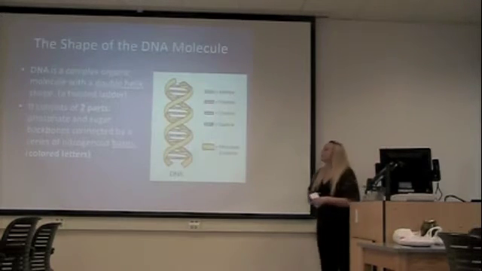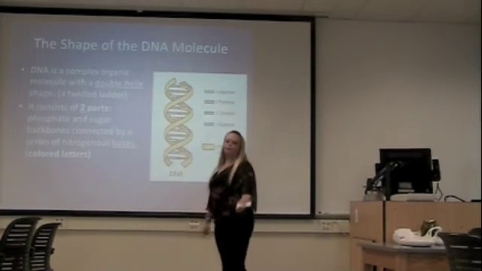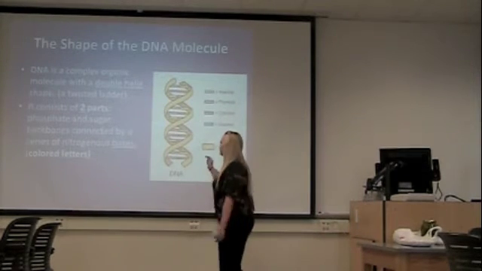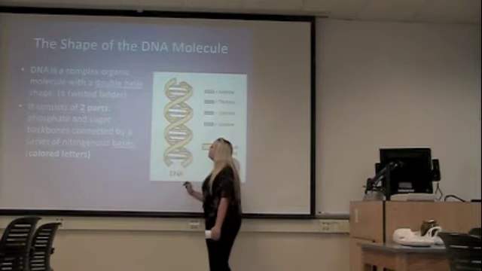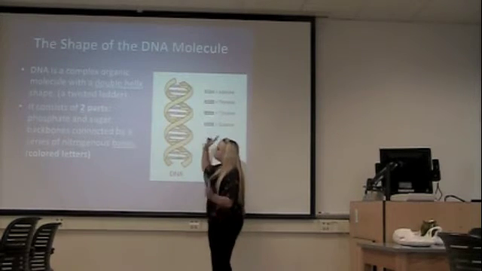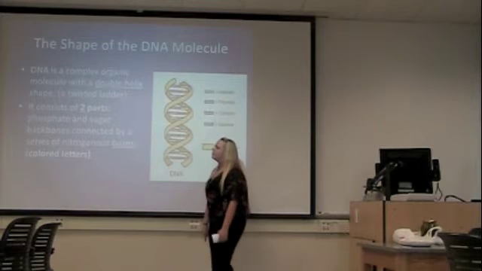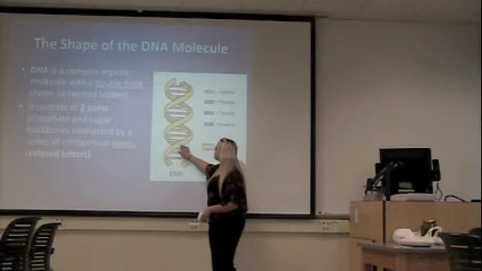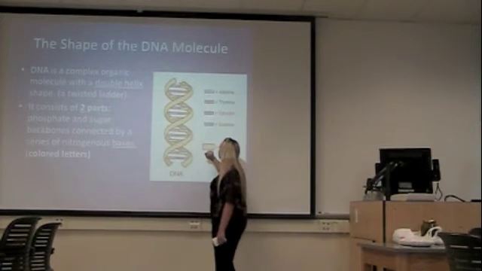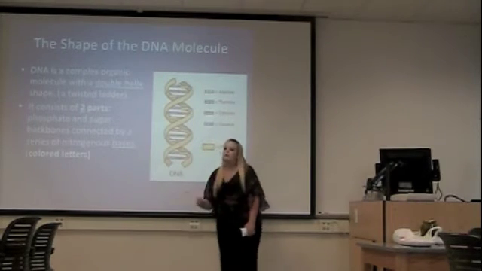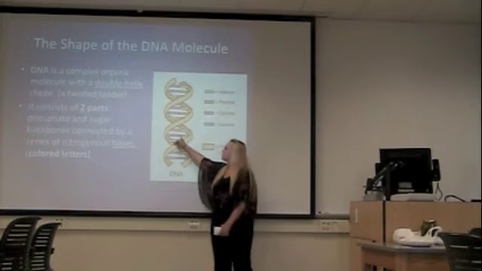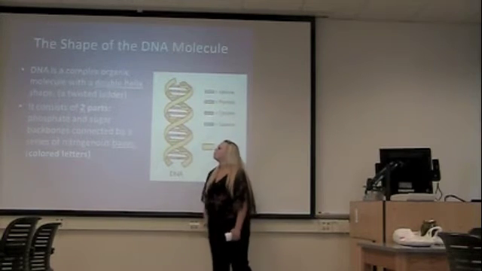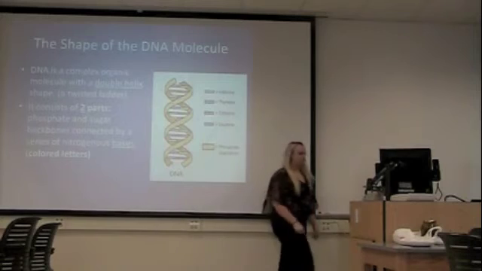All right, so we'll just talk about the shape here. We've already covered that it's a helix. It's a double helix because you have two different sides here. And it's a twisted ladder, per se. It kind of looks like a ladder, but it's spinning, helical. It consists of two parts, at least the backbone here does. It's going to have a phosphate and a sugar, and on the next slide we'll get into that. And then you have your nitrogenous bases here that hold the two different backbones together.